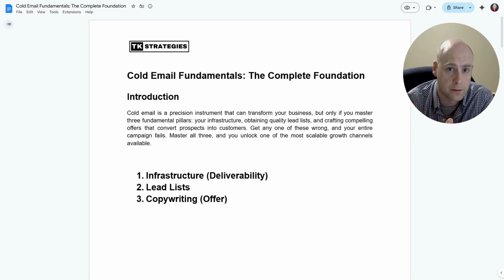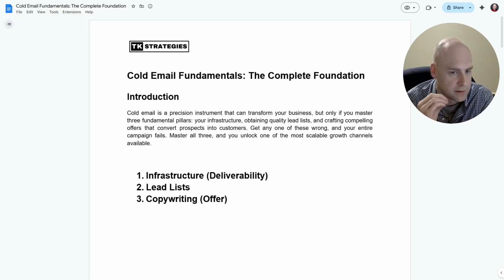Today I'm going to talk to you about the fundamentals of cold email, essentially the three pillars for building successful cold email campaigns. Now, I have them here. Basically, what you want to do, and I'm going to talk about them in more detail in just a moment, is this: the three main pillars for successful cold email campaigns are, first, your infrastructure. That's basically ensuring that your emails are reaching your desired recipient's inbox, not going into the spam folder. I'm going to talk about that in more detail in just a moment.